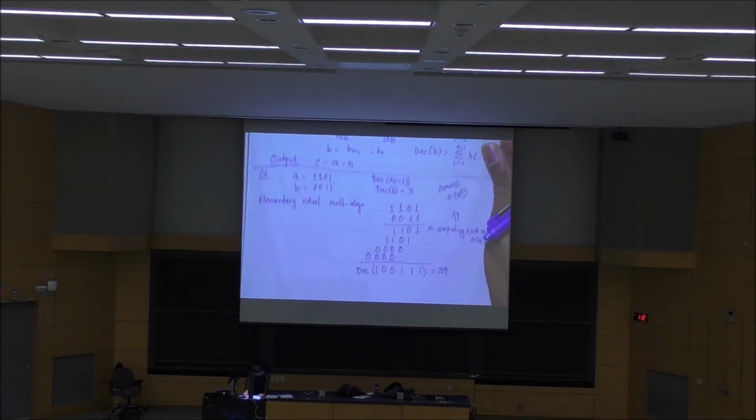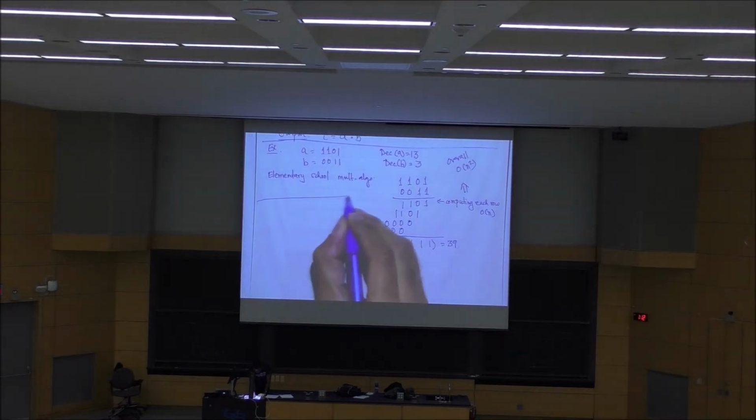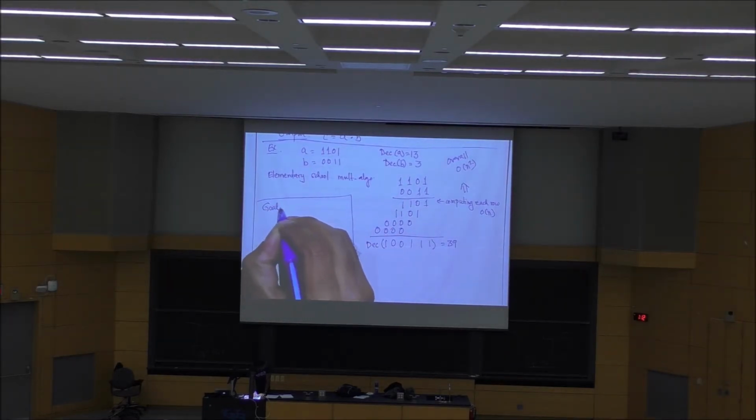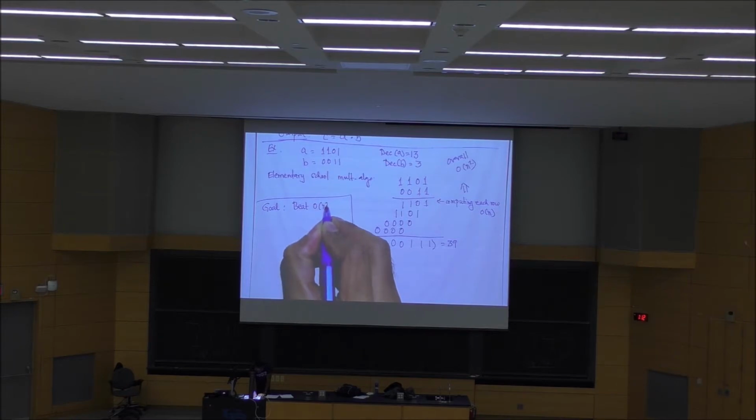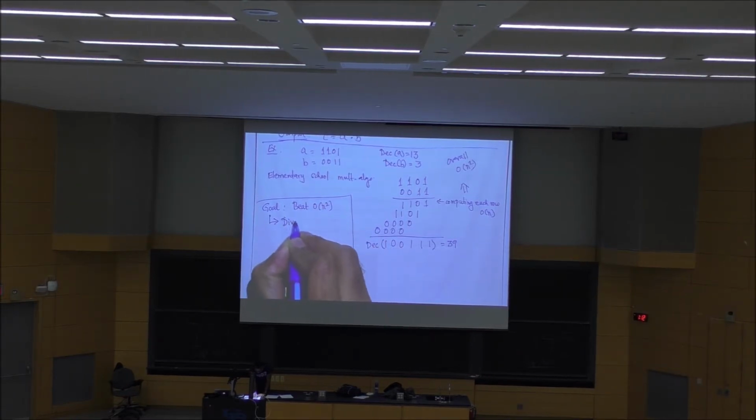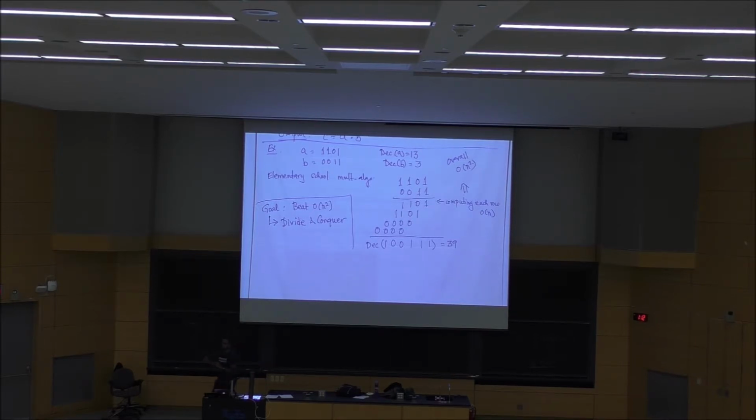All right, so our goal is to beat this O of n squared algorithm, and as I said, we're going to look at a divide and conquer algorithm. If you remember, the first step in divide and conquer is you want to divide it up into smaller subproblems, right? So what would be the most natural way of creating subproblems given these two numbers a and b?